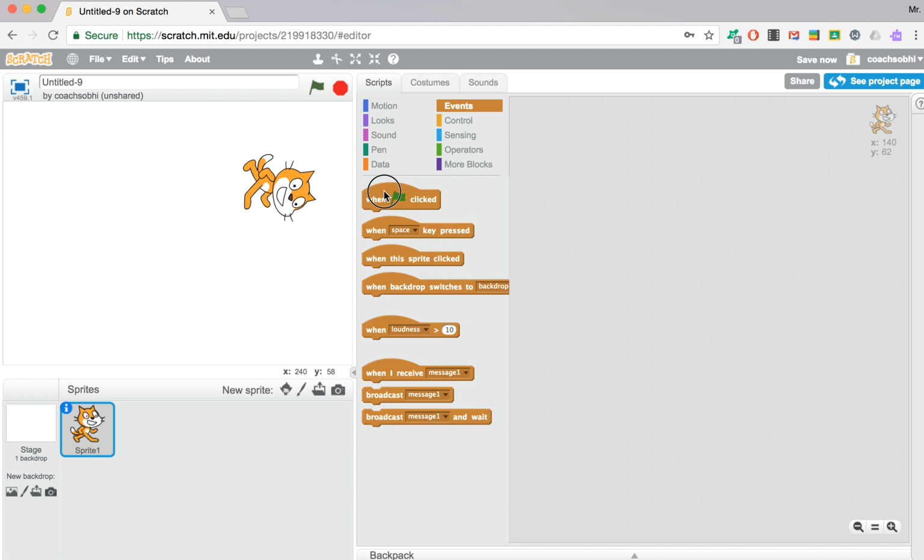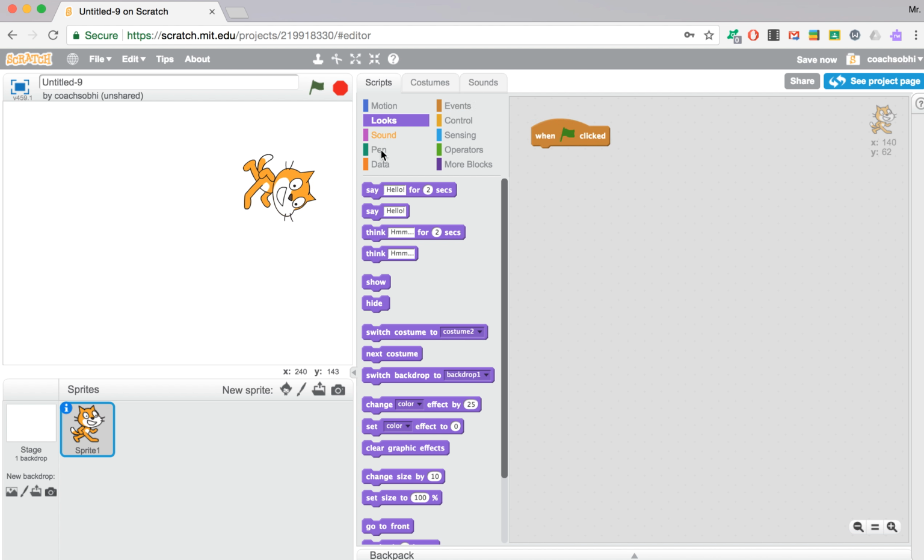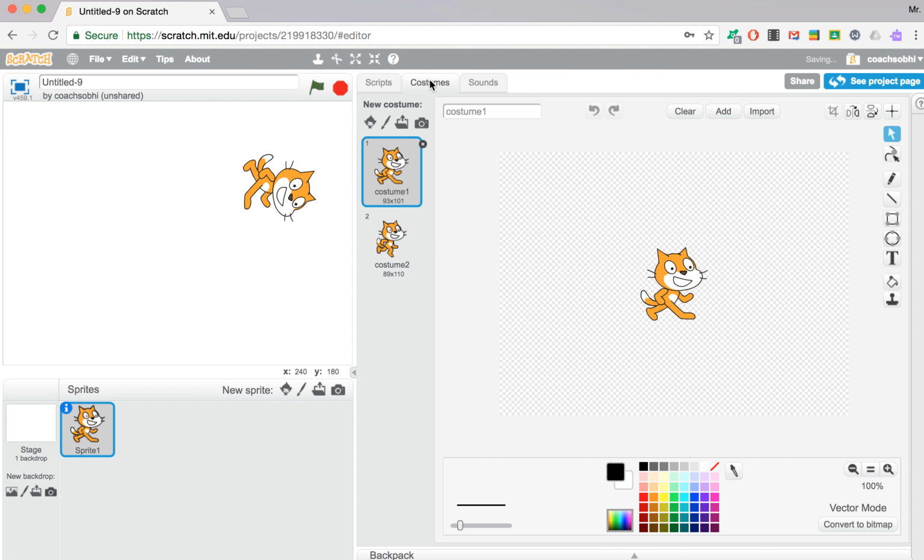So we'll go into events. We'll grab our green flag. We'll say bonjour for anybody who's French. And then we will switch the costume of our character. So when we click on this costume tab, and of course we're selected on our sprite, it shows that there are two different costumes or looks of our character. So right now it is obviously in costume 1, the starting costume of this sprite, but it also has costume number 2.